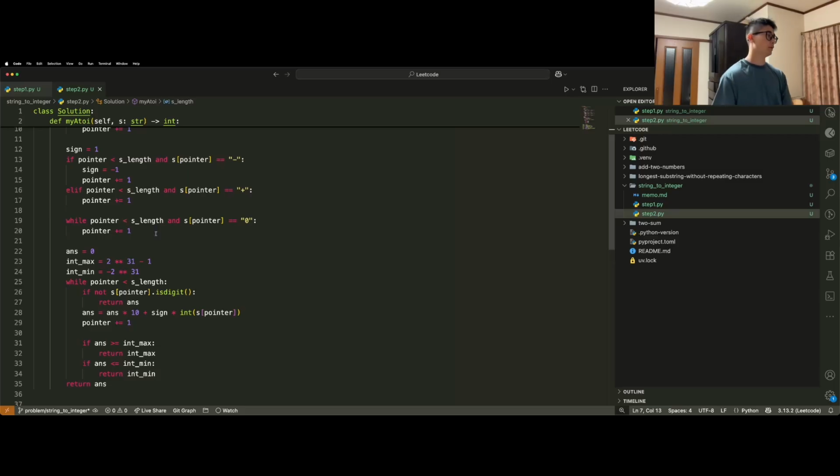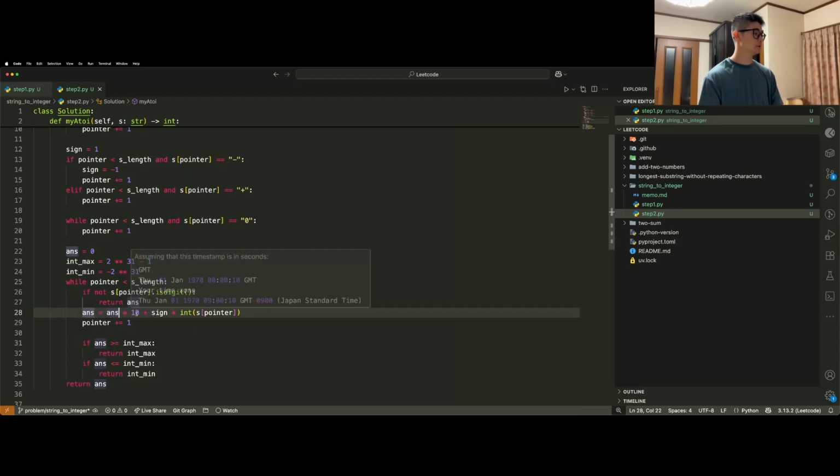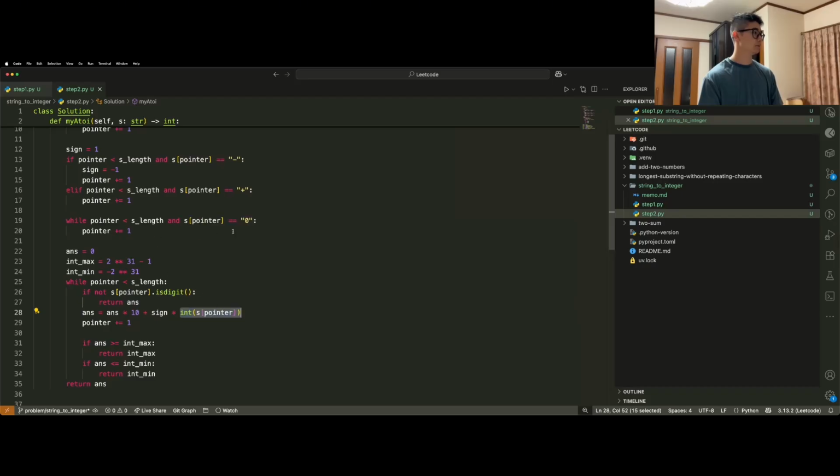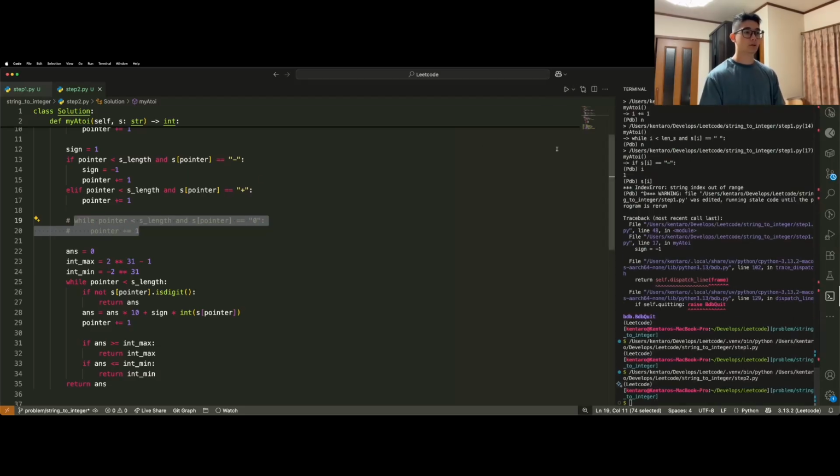And let me think, because even if we receive 0, that's not going to affect this calculation, right? Because answer is 0, then it's going to be 0. And int s, this will be 0, so 0. So we don't actually need this part. Let me comment it out and try to execute it.